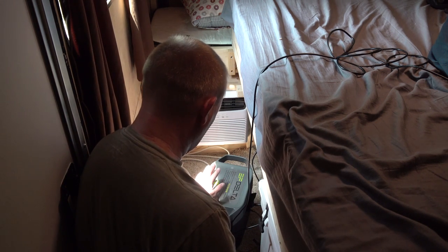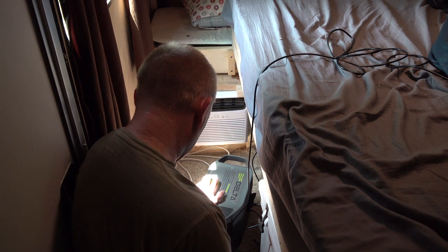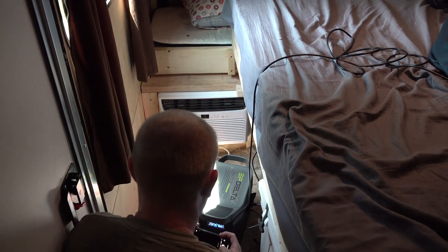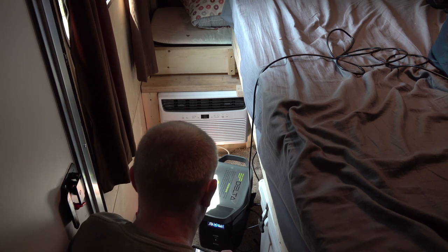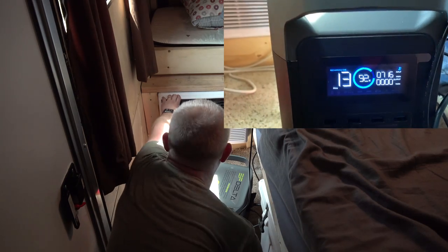All right. Yeah, now it's coming. 500 watts coming in, 600 watts coming in, but now we're going to kick the air conditioner on too, and I'm going to actually film that screen as we go. And of course the air conditioner is going to have a couple minutes of loop back before it'll actually kick on, but here we go, we're turning it on.